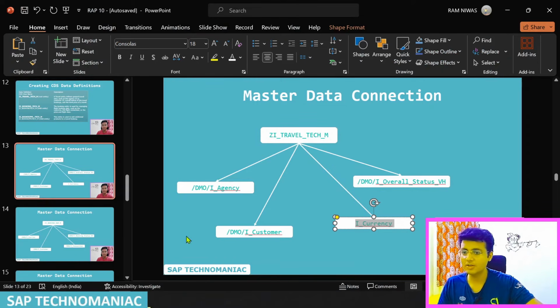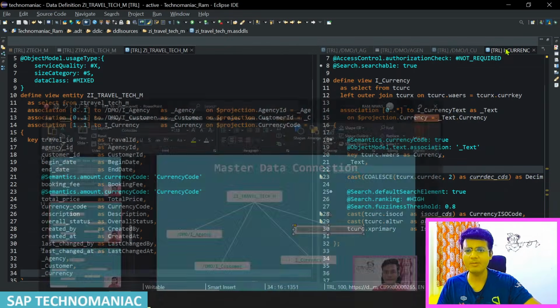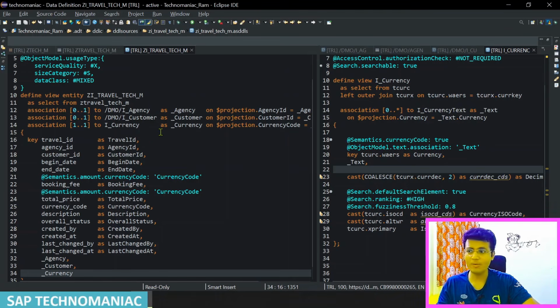The last thing also will be our value help for the overall status. There is one status field, Control C. I want these three helps to get the agency detail, customer detail and currency detail, but for the value help also we have a status field in our screen. For that we want to create the value help. I could have added it later also, but I just want to concatenate, and we will see directly the list that I have already shown you in the read only application, so you already know why we are creating it.